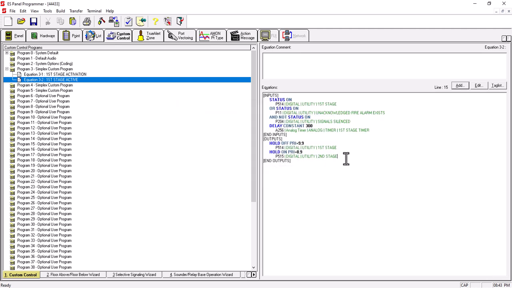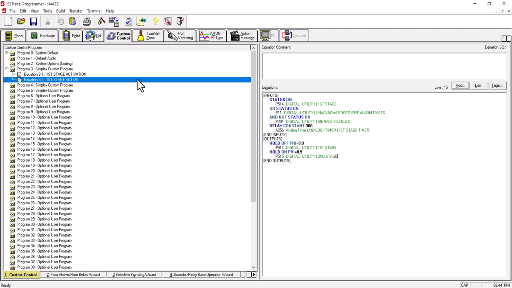Finish. So upon first stage from previous equation, and if no one acknowledged the actual fire alarm or silenced the fire alarm, we're going to have a 5-minute delay. We're going to turn off first stage, activate second stage.